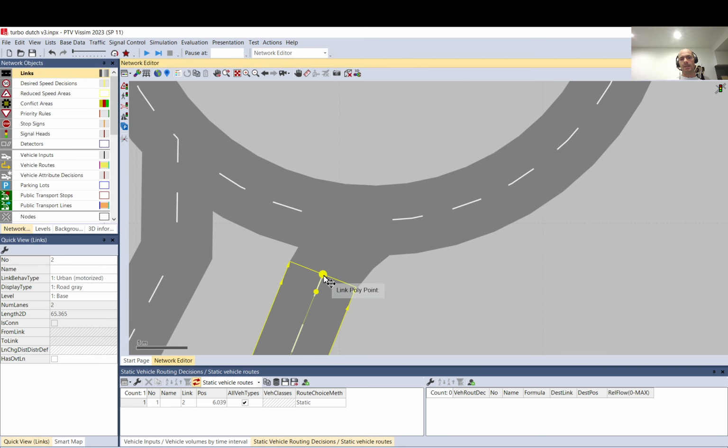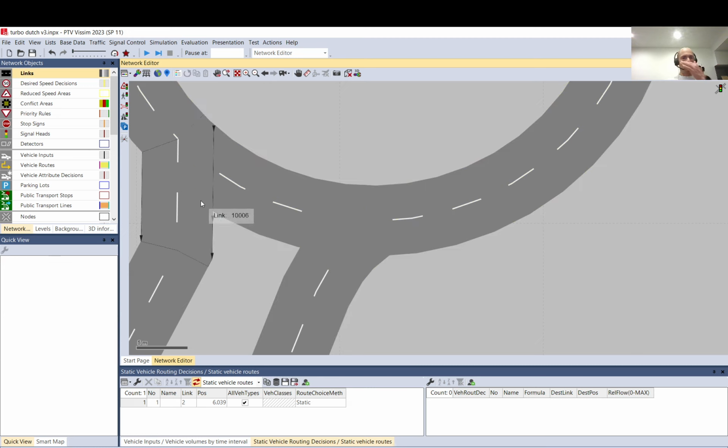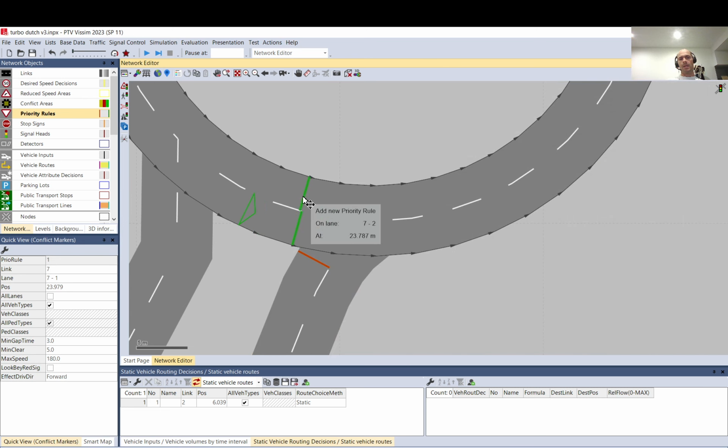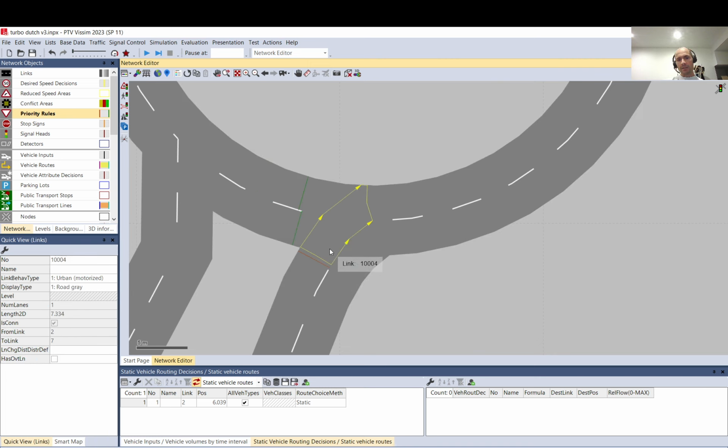So, what you do in this case, you move this as far as you can, put these very close to that, and you place the priority rules on this link, like that. Of course, there are more priority rules. You check other videos, I show you how to place them. But you can place on this one and not on the connectors.